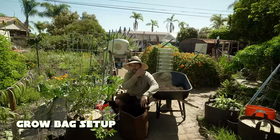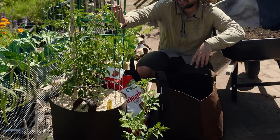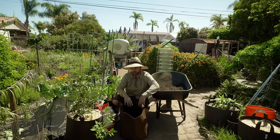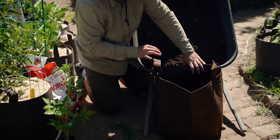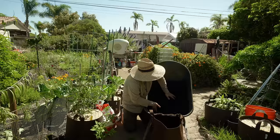As promised, I'm going to show you how to set up a tomato if it's in a container. That trellis net system would actually work if you set it up with like four containers underneath and put a trellis net over it, but I like to do something like this. Also, here's a nice little hack: you could tilt your wheelbarrow backwards — it makes it really easy to get soil into containers.